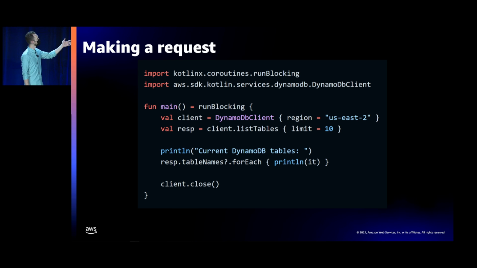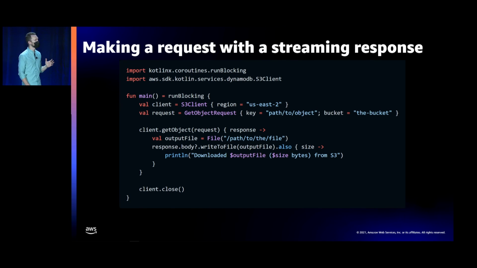All right, so this shows an example of a relatively simple request. The response is small and finite, but the operations required for making a request with a streaming response are somewhat different. So again, this example shows getting a client, in this case the S3 client, and what we're going to want to call here is the get object operation. That's going to retrieve a binary from S3. The binary could be megabytes, gigabytes, it could be super huge. And so we're not going to get that response back all at once.